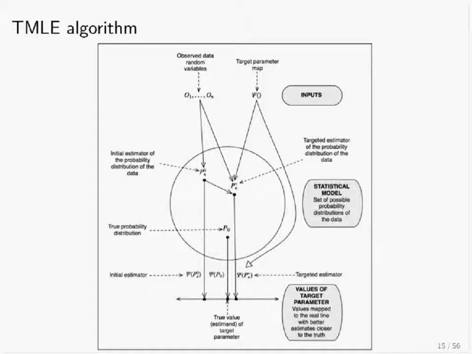That is what the clever covariate is. So even if the whole initial regression is completely wrong, if you add this clever covariate, all that will be removed and the estimate will be unbiased. And so the general principle is that you are looking for the estimator of whatever it is, a regression, a density, or whatever object you're starting out with. Can I find a parametric fluctuation with one epsilon?